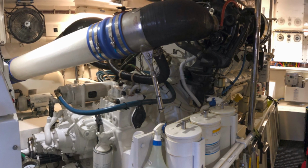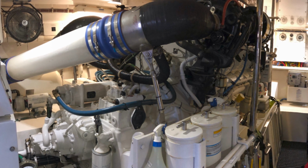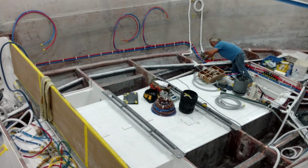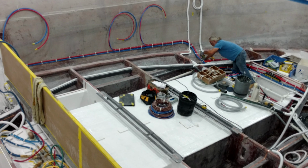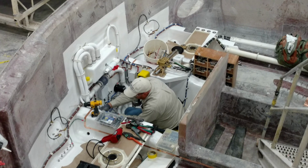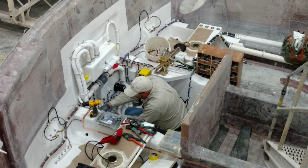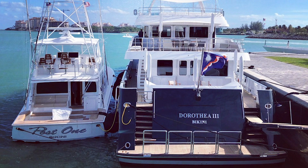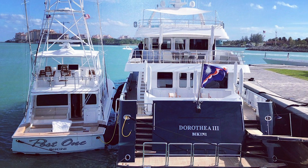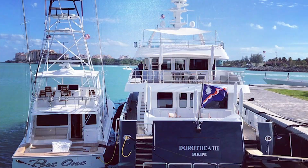When one of the engines needed to be rebuilt at 15 hours, this just sort of compounded the problems in my head. So once we got through those problems, once all of the issues were resolved with the engine at Hatteras and Caterpillar signed off on it and everything was good, we ran it down the coast, we got it to Florida, both boats were together. Everything looks good, but high anxiety.